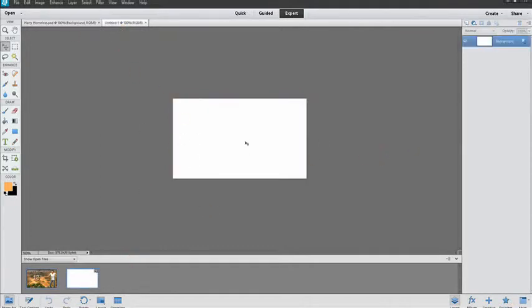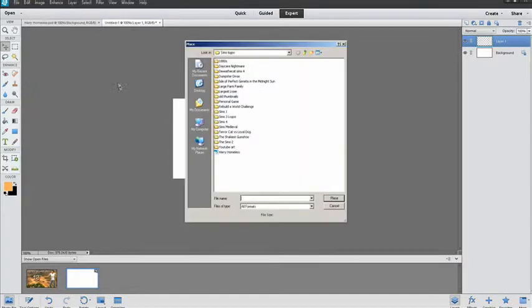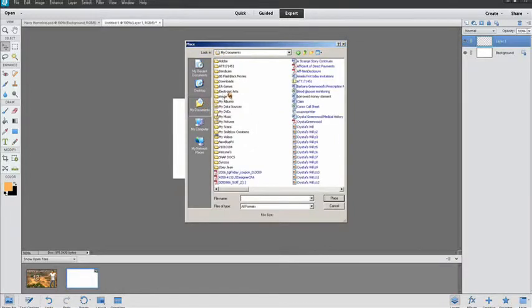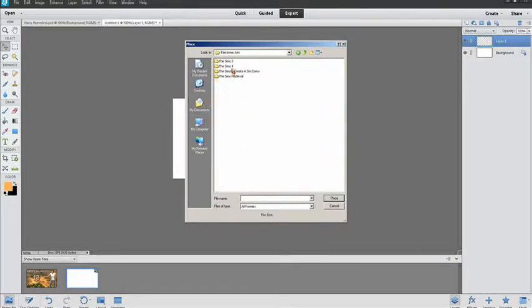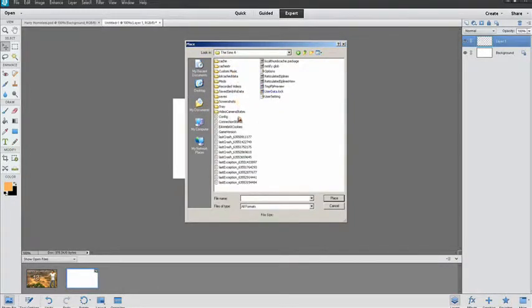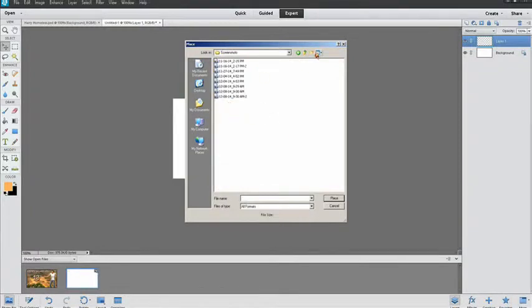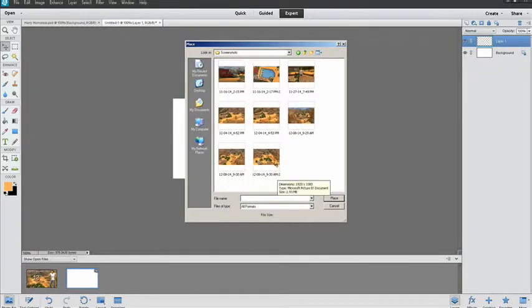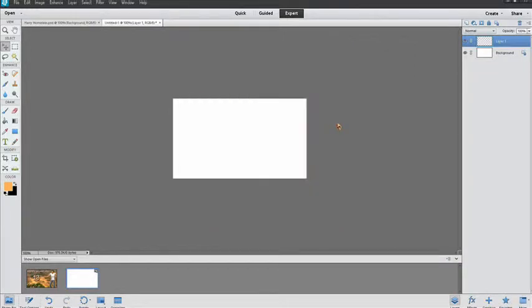So let's add some background. You're going to do all these layers. Always add a new layer when you're going to add something, because it makes it easier to edit later on. So it's on that layer, and we're going to File, Place. I have some screenshots that I'd taken in game. My files are probably going to look different because I'm still running XP, you guys, so don't mind that if you're wondering what this is. It's old. And I believe for the new thumbnail I am using this one.